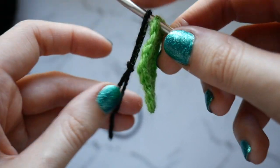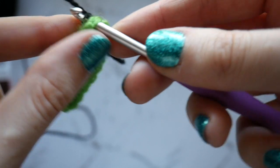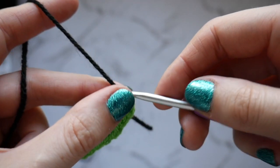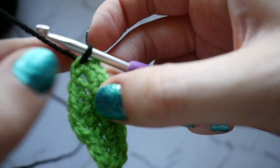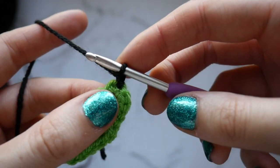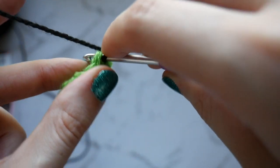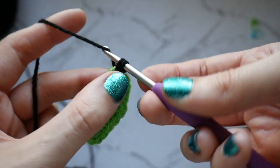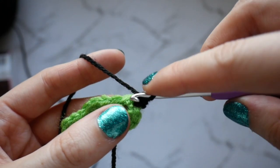Attach your black yarn. I like to attach it with a little slip knot through. You don't want to do as I've done, pull your knot through. And then what you want to do here is a single crochet into that stitch. So yarn over, pull through and pull through two. And you're going to do this to every stitch around.